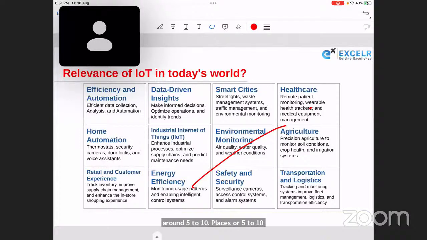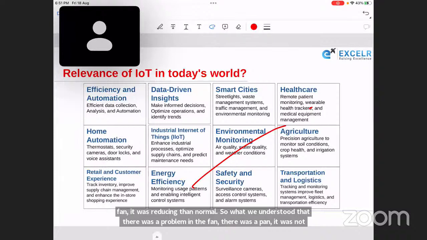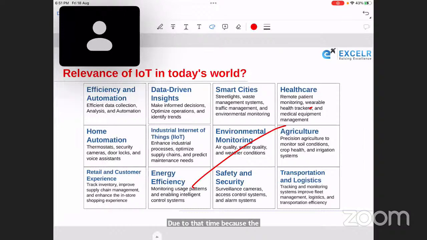So we started interacting with people and seeing that place. It was an informed decision that we understood that at night sometimes the fluctuation happens in a big way. The temperature was reducing more than normal. So we understood that there was a problem in the fan. The fan was not working properly, and because the temperature outside was lower, that was affecting the inside temperature. We understood this by identifying the trends. We optimized the operation. We changed the fan, and there was a ventilation window which was outside. We just closed that. So that was one of the use cases which we did. Okay, that was a data-driven insight.